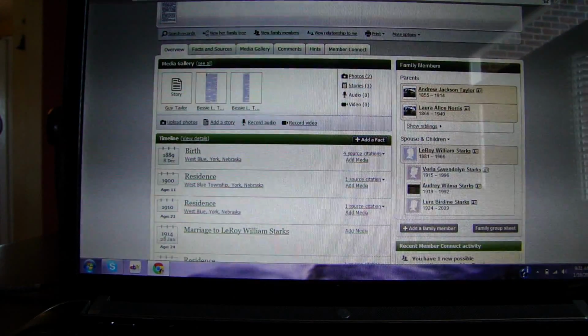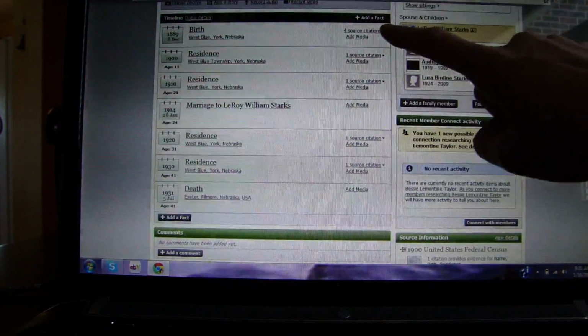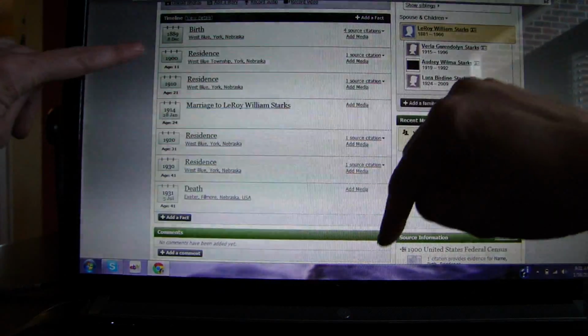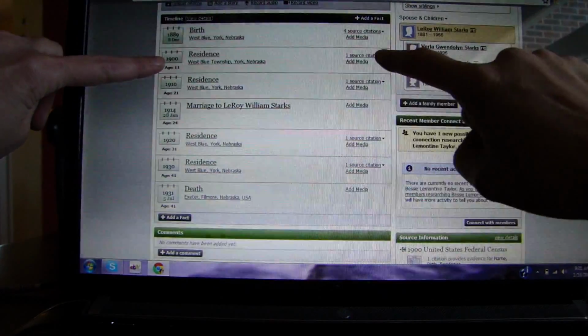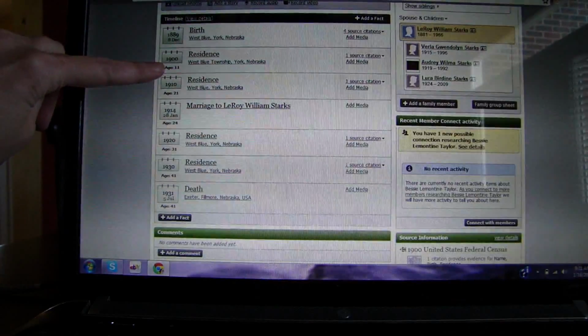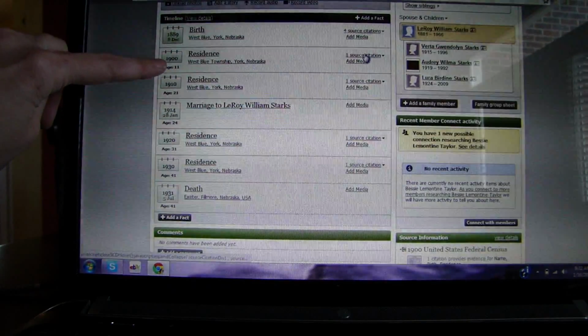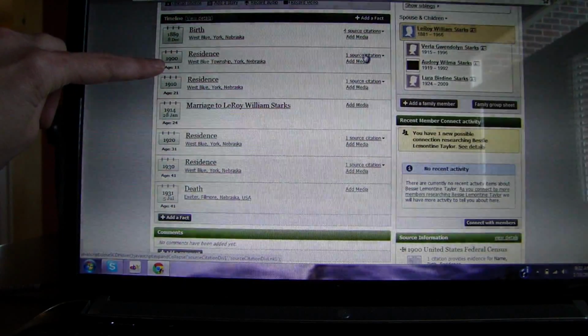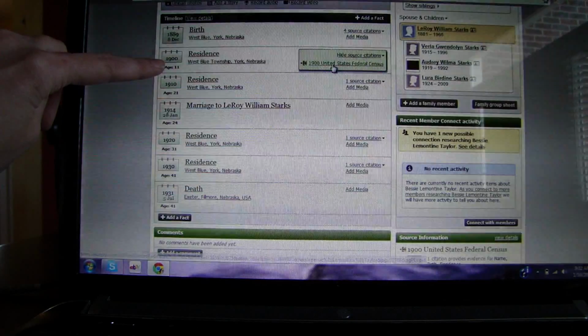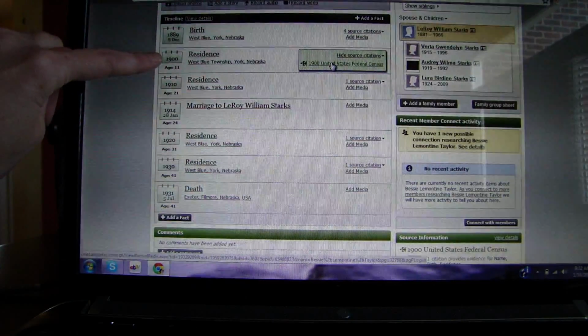And then it'll show you a little timeline, and these are here because, like in 1900, I have a census report on her.